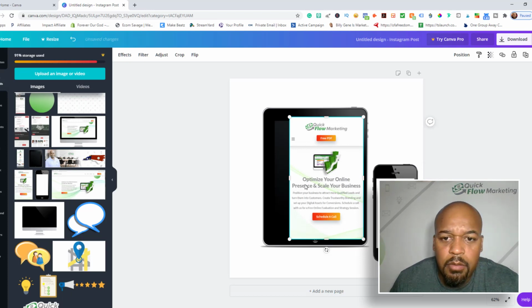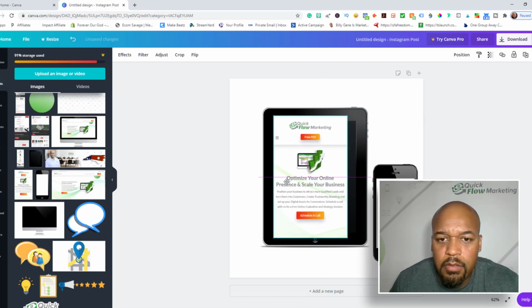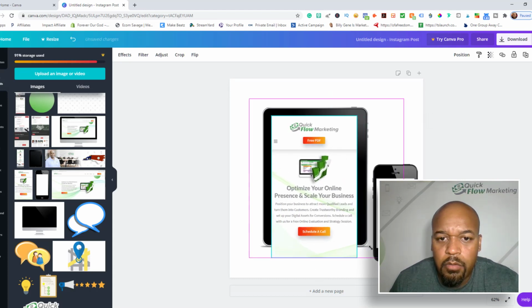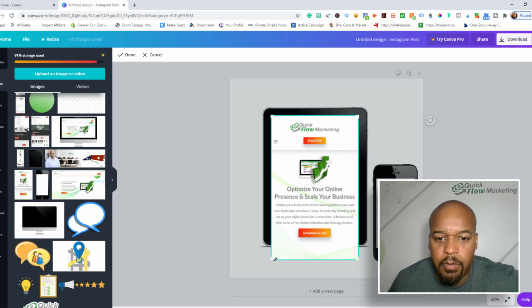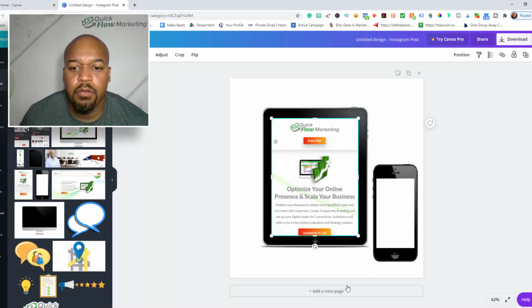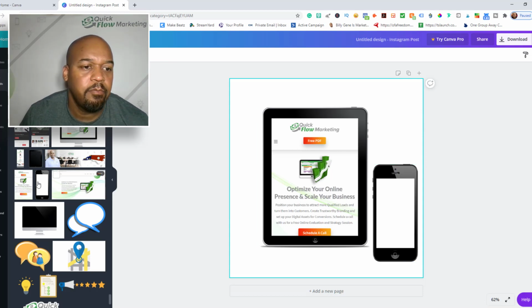And I'm just going to take a website clip here. I'm going to size it. And the newer tablets have thinner edges, so I'm going to overlap the edge a little bit. And then let's crop it. I'm going to crop it about right there. All right, hit enter, and there's the tablet mock-up.